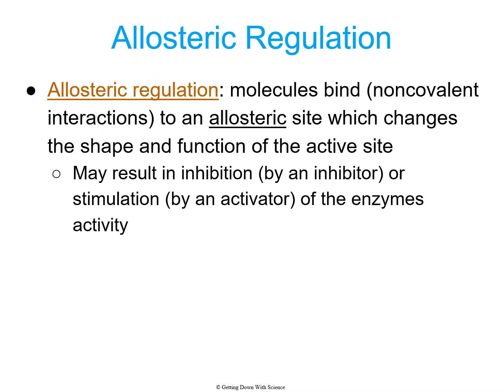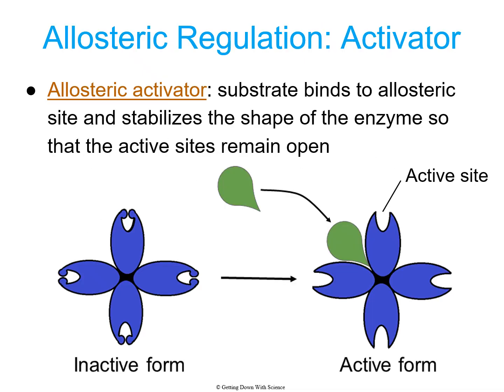So allosteric regulation can serve dual purposes. It can serve to switch the enzyme on, or it can serve to switch the enzyme off. Allosteric regulation can involve activators or inhibitors. If it is activating, it means that the enzyme will only work when the allosteric molecule is attached to it. So in order for the enzyme to function, the allosteric molecule has to be attached. And that's pretty much what it means. I'm going to leave you to read over this slide, so pause it and read over it. I know that once you read this, you can understand it. And then I'm going to go to the opposite, which is allosteric regulation that results in inhibition.